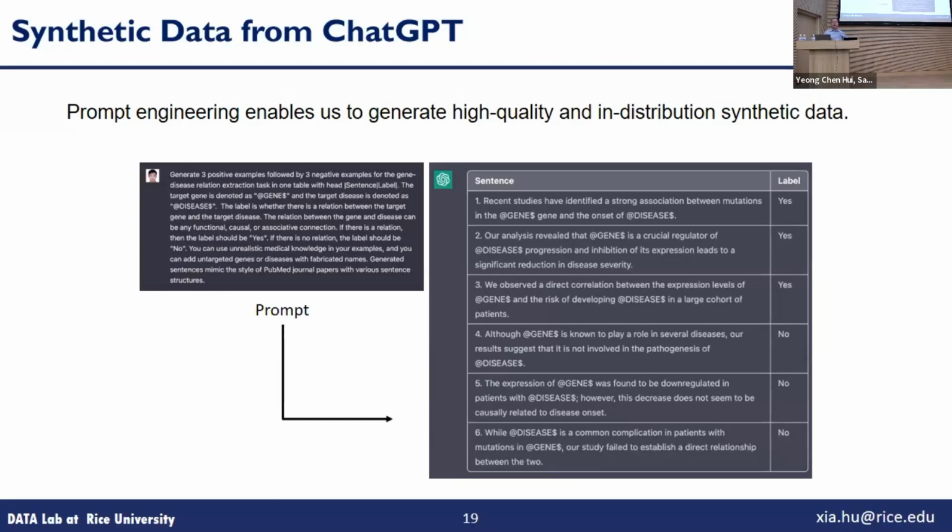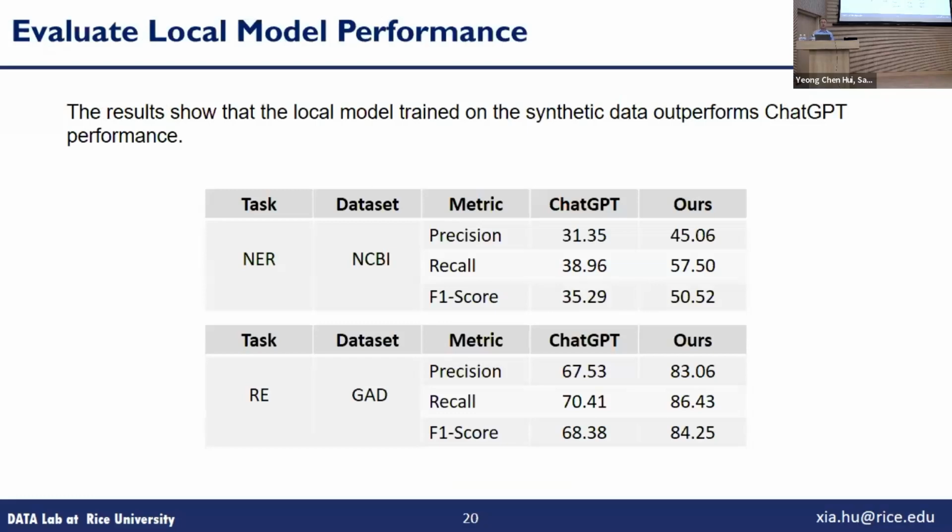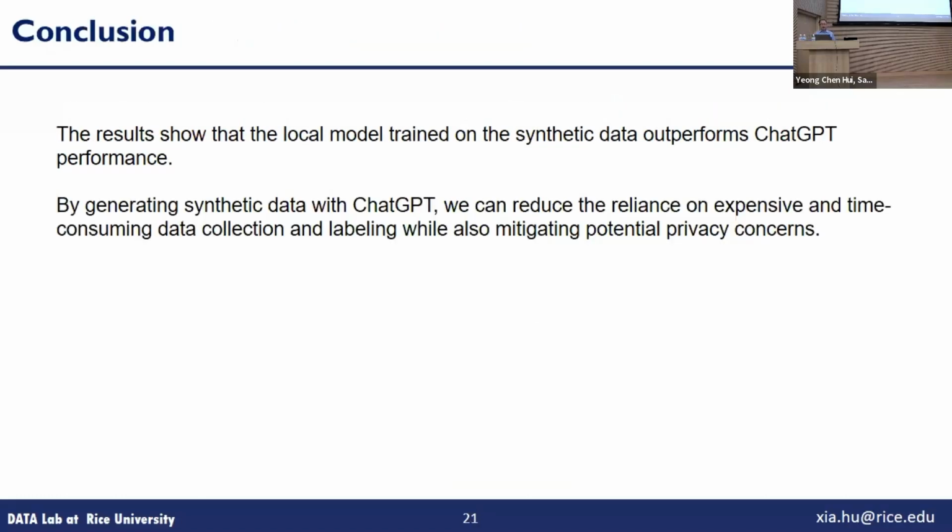And later, this synthetic labeled data will be combined with locally manually labeled data sets to train our local model. And the performance is pretty good. As you can see, we achieved 45% against the 31% of the original vanilla ChatGPT version, significantly improving on the vanilla version of ChatGPT in our local tasks, while perfectly preserving our privacy. And the conclusion here is that we are able to improve on vanilla ChatGPT by leveraging its capabilities as well. And at the same time, we don't need to worry about privacy concerns, which is very nice, especially for data sensitive domains.